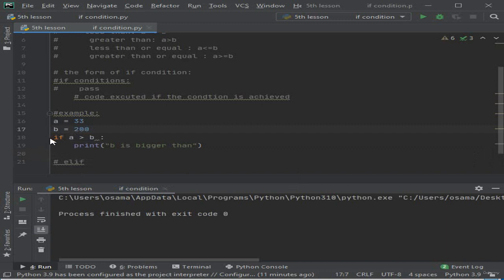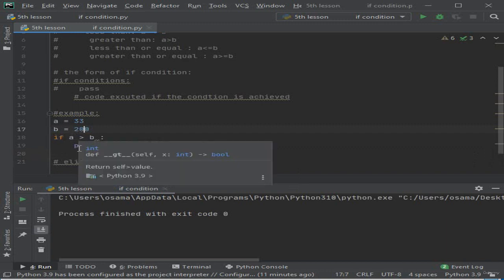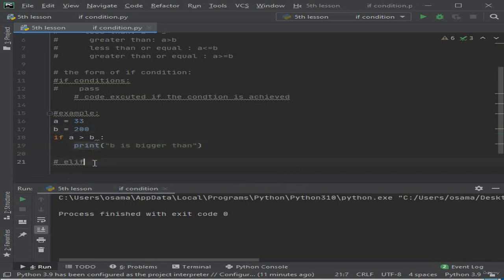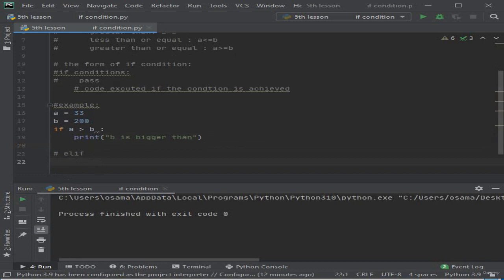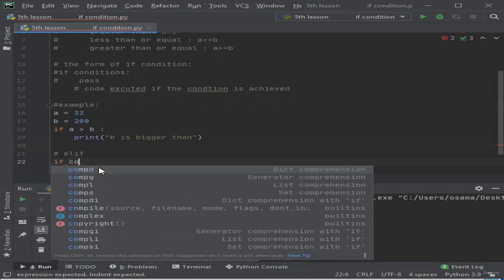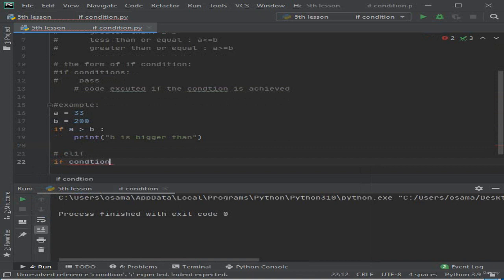If is not always written this way. You can write if another way. One of the other ways is elif. How can you do this? The form when you use elif is if and condition 1. Let's type like this.